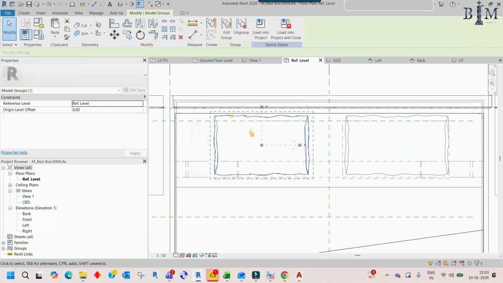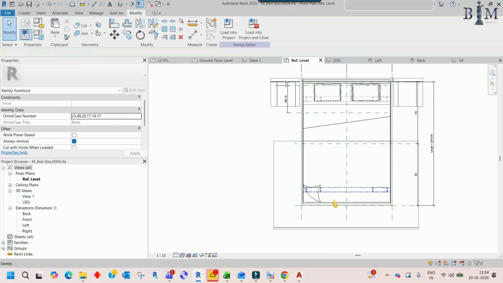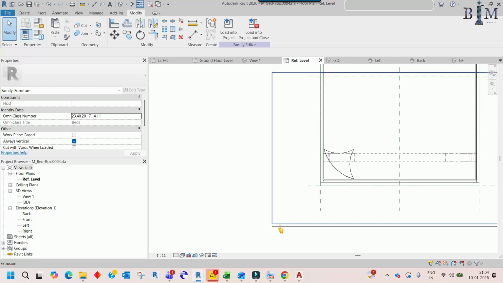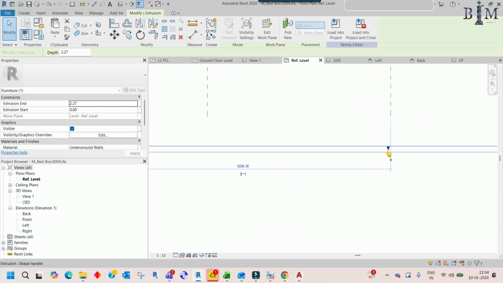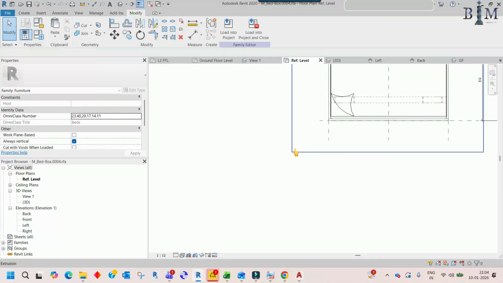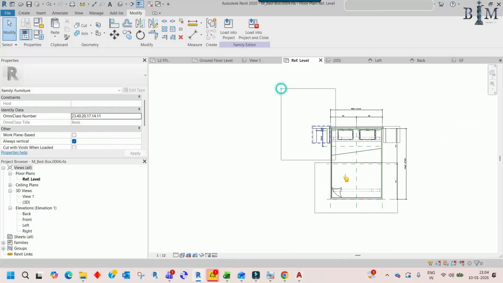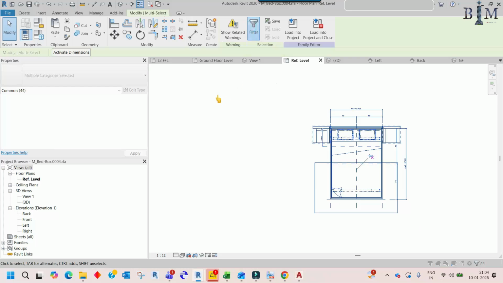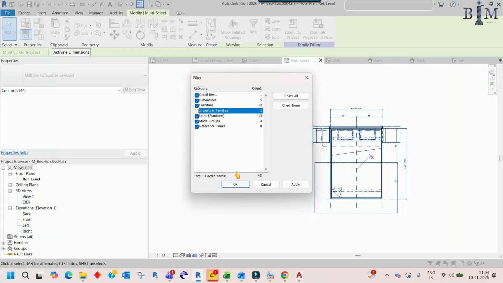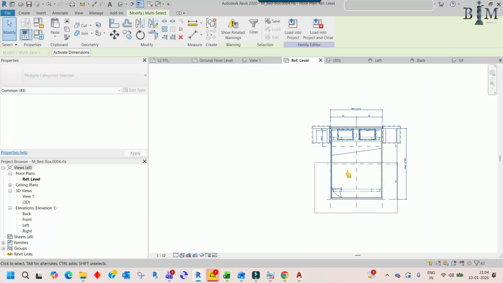Okay, so copy the element on this location and you can move the lines like this, and now your family is ready. So just delete the family and now stretch the element here, and the family I can select like this. If you are not selecting like this, just select all and filter, and here import in family, and now you can see the import family.